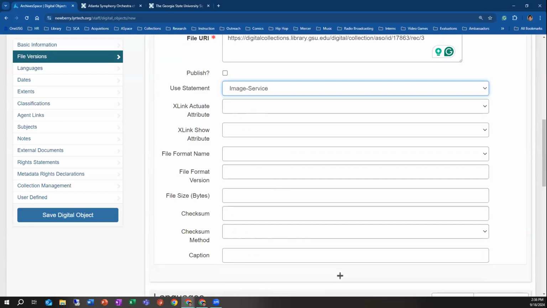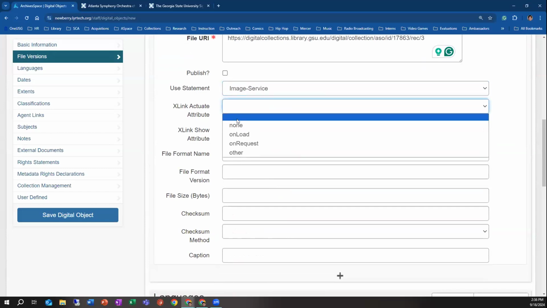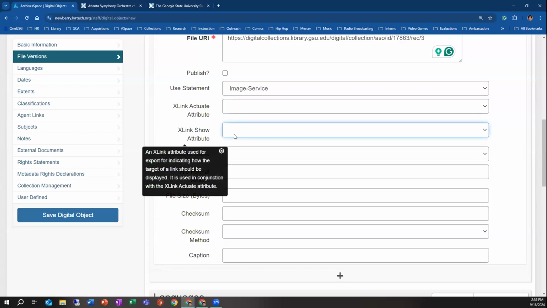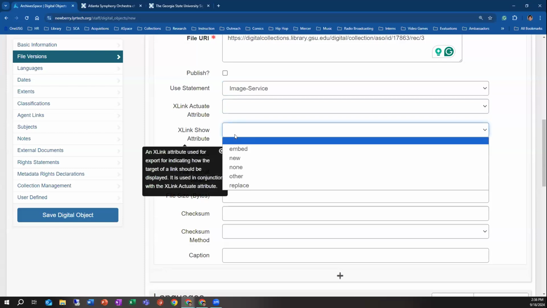And then the XLink attribute. So the XLink actuate attribute is a non-configurable controlled value list. This attribute is used during export to indicate how the digital object should display in the context of an EAD document. It also indicates how it will display when you are in the public user interface. It is used in conjunction with the XLink show attribute.